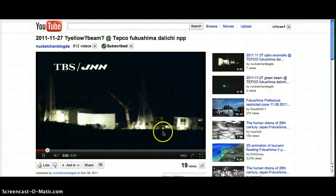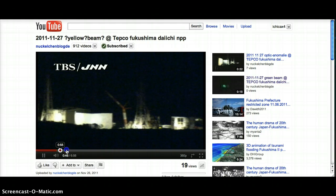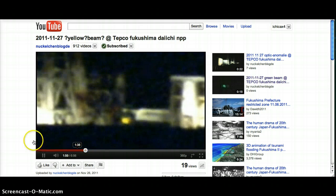Now, this light — and he's going to zoom in on it in just a moment — it looks small from this far away, but you have to remember these reactors are huge. In comparison, each one of these is a floor of the reactor building, so that means this area is approximately the size of a school bus.